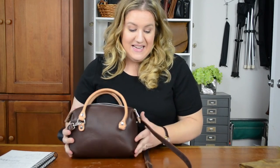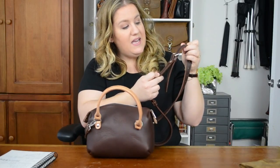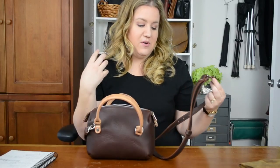I think this is it, guys. I mean, adjustable strap. It is finished on the inside, but I haven't had any problems with the buckle rubbing me. It stays on my shoulder well.